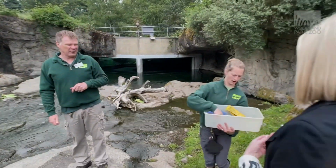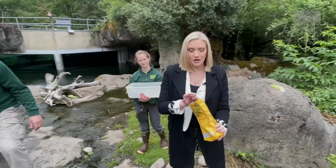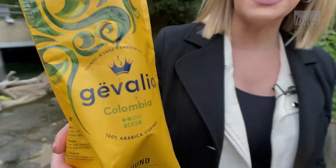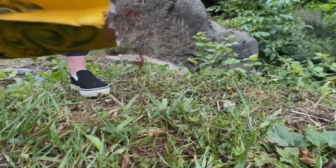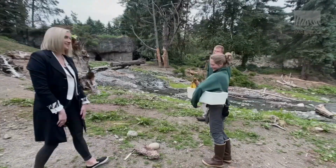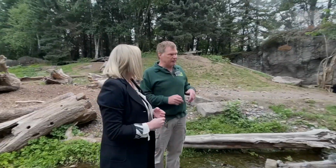And of course, no breakfast would be complete without a good old cup of joe. These are Seattle bears after all. Okay, so who would have known bears like coffee? She said it's one of their favorite scents, and they actually like to roll around in it and enjoy it just like we do in the morning. All right, is that enough? Nice little cup of coffee for them? There's still more in there. Don't worry, I didn't use the whole bag. Gotta save it. And just like that, you have one balanced breakfast and one fun game.